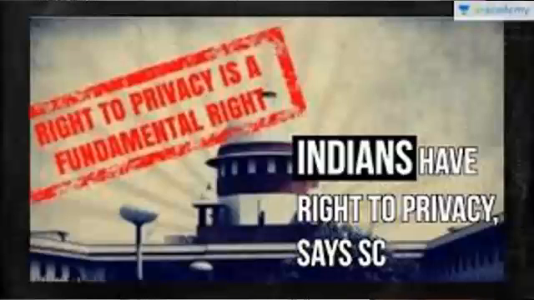No separate category is being given to right to privacy, because fundamental rights are divided into 6 categories, right? Right to equality, right to freedom, right against exploitation, right to freedom of religion, cultural and educational rights, right to constitutional remedies. This is very important to know, confusion should not be there. Only 6 categories of fundamental rights, no 7th one, right?